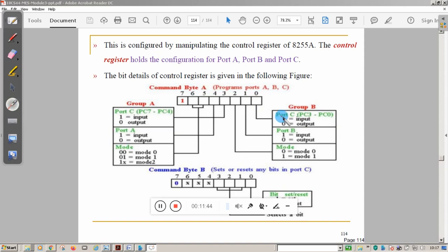When this bit is 1, this indicates it's the input mode, and when this bit is 0, this indicates output mode. Similarly, for this bit, if it is 1, it indicates input mode, and 0 indicates output mode. This is input or output. What about mode 0, mode 1?